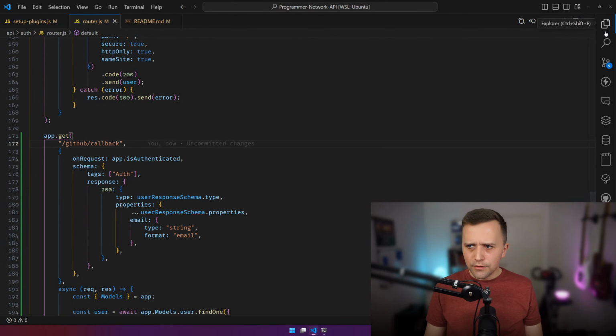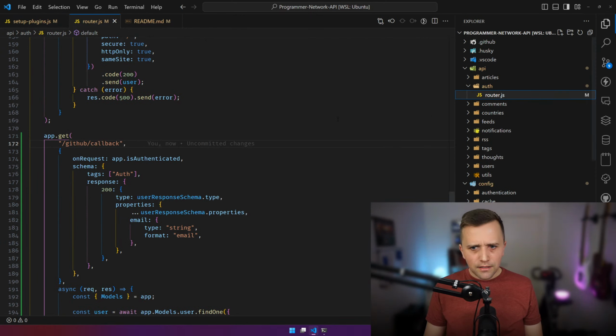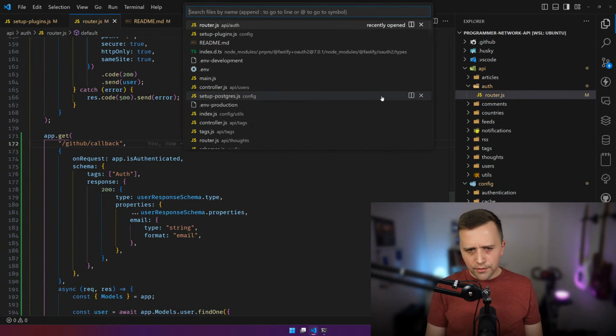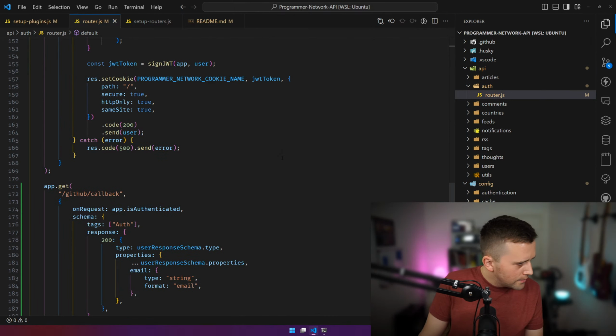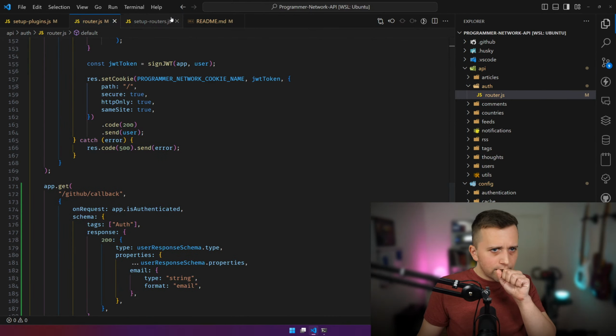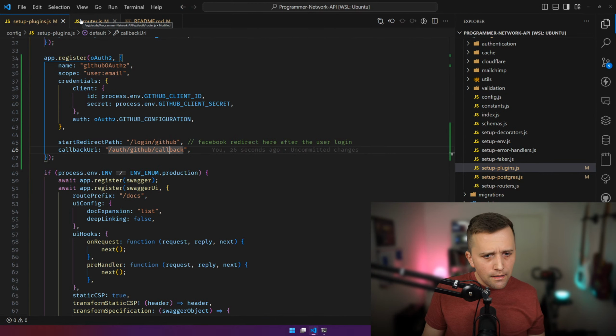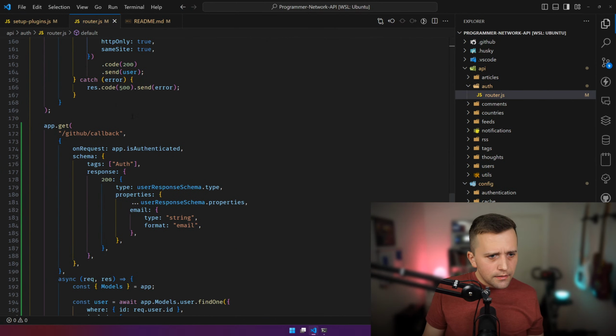Am I right to assume that this router, I think we have config route, setup routers, and we have auth router under auth, right? So if I go here, technically my assumption is good. It's going to be slash auth slash GitHub slash callback, right? So that's great. Okay, so callback. And yeah, so let's clean this up.